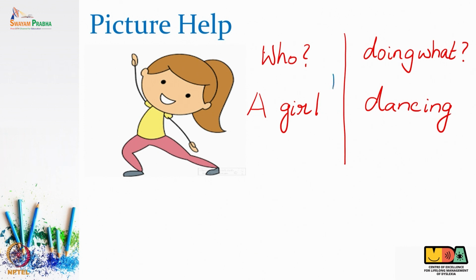Here we have not used any verb. So, when I am going to explain to the child, if I see the usage of only one noun or one subject, my helping verb would be is. Now, can we read the sentence? A girl is dancing. So, my sentence now becomes a girl is dancing.